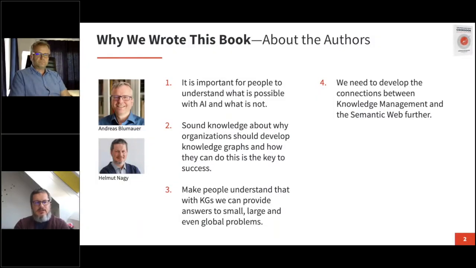Yeah, it was great to have the opportunity to write this book with Andreas. It was a great adventure for me when we started years ago, and when I joined Semantic Web Company. Knowledge graphs were not the topic. The topic was semantic web. It was Enterprise 2.0 here in Europe. I don't know how it was in the US.